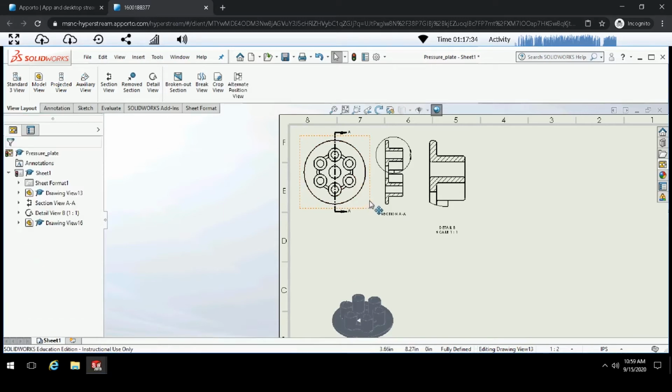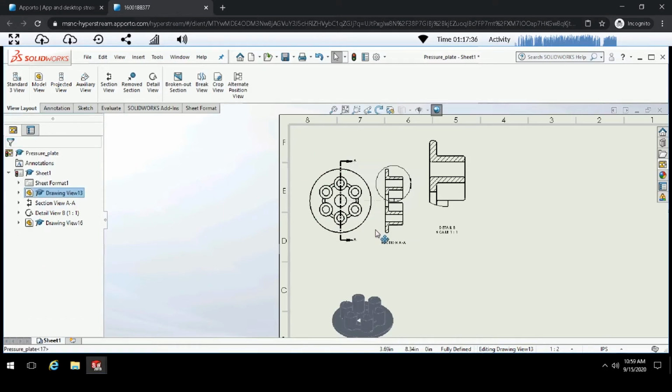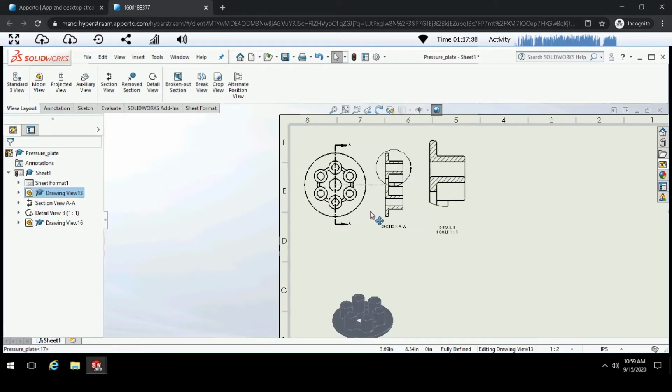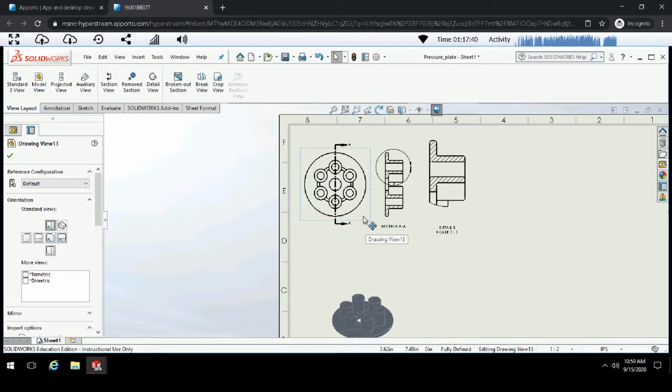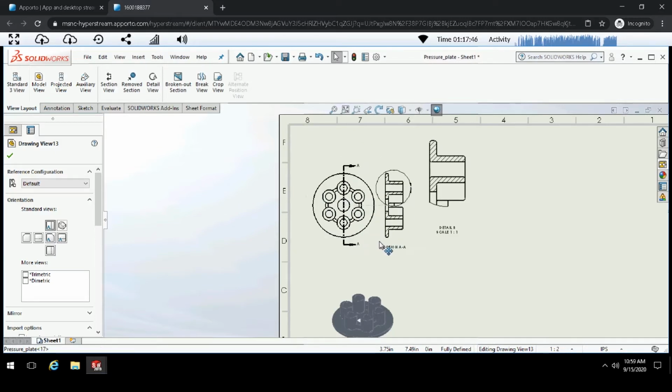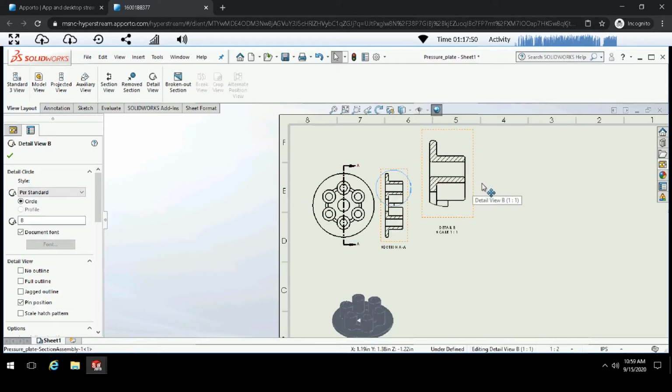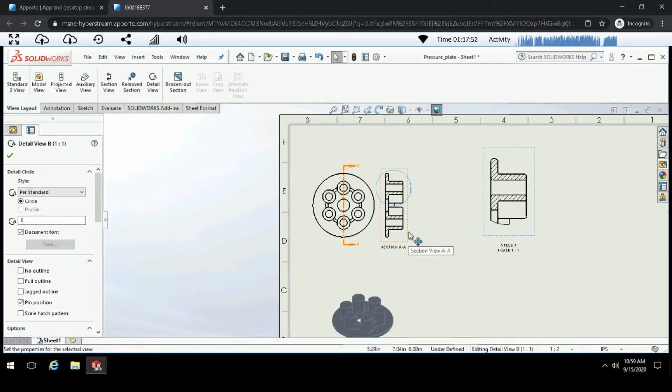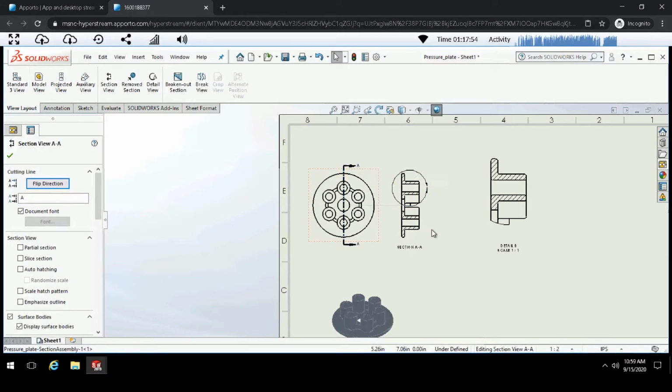So we'll just go ahead and move these around a little bit. If you click on the drawing that you want to move, you can hover over the edge and move it around a little bit. We're going to do that with a few of these, just so that it's a little bit nicer.